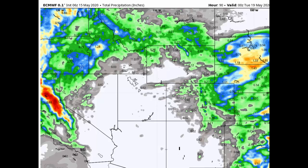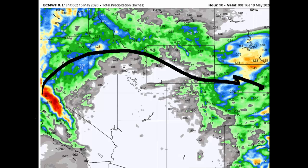This is what the precipitation forecast looks like. We continue to have the best axis of moisture in northeast Colorado into South Dakota and Nebraska here. This is where the heavier rains are going to fall. But any areas that you see green or blue, there's going to be a fairly good chance of shower and thunderstorm activity. And you can see the arch of moisture really comes in like this, avoiding the Great Basin, avoiding Utah and the Four Corners area.